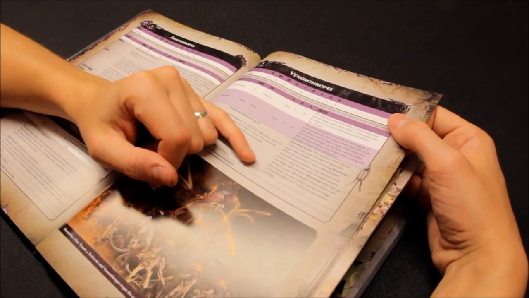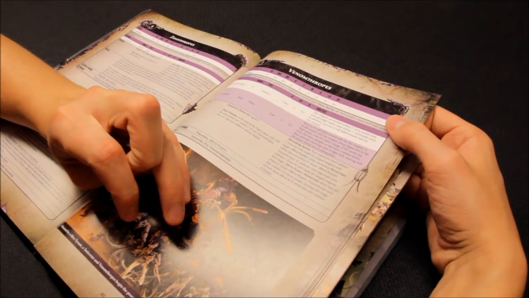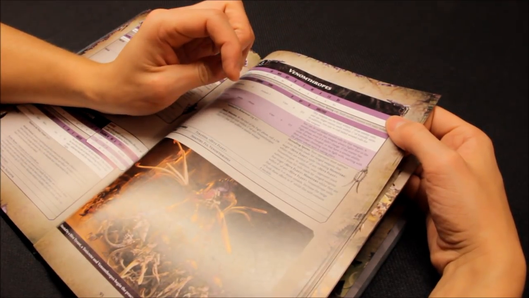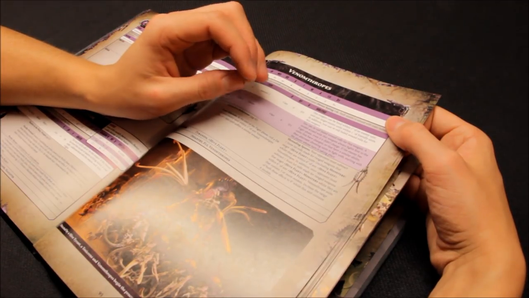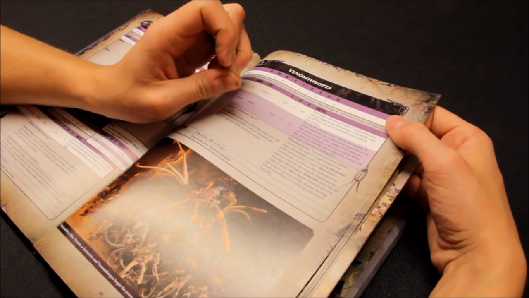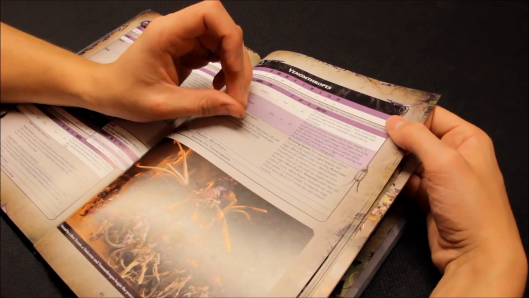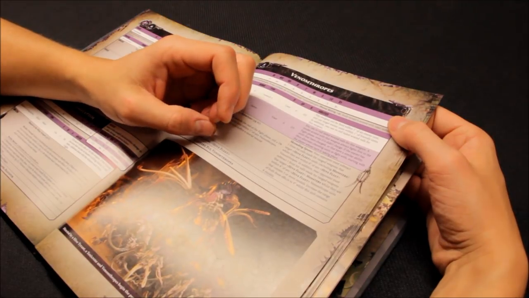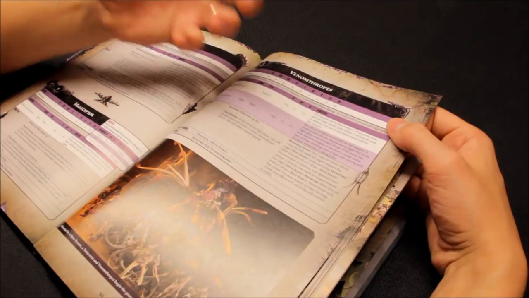Shrouding Spores. Your opponent must subtract 1 from hit rolls made for ranged weapons that target units, excluding monsters, while within 6 inches of any Venom Thropes. In addition, your opponent must subtract 1 from hit rolls made for ranged weapons that target monsters while within 6 inches of any Venom Thrope units that contain 3 or more models. Right, so you have to take a bigger unit to create a bigger cloud. I suppose it makes sense. Increase the range of both of these effects to 9 inches whilst there's 6 models. So an incentive there to take a big mob of them.